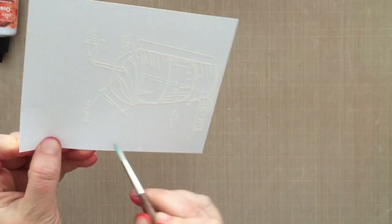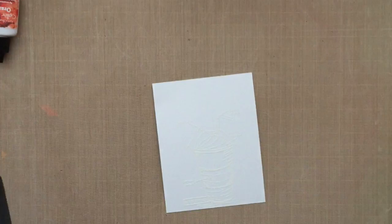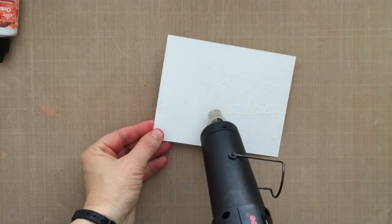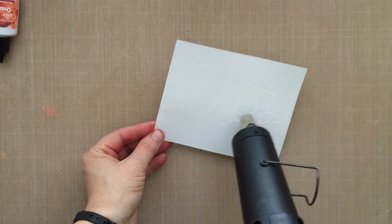I'm going to heat set that with my heat tool, and then we're going to go in and add some more of that color. I did get some embossing powder where I didn't want it. If that ever happens to you, just take a dry brush and brush that away. So I'm going in, again, heat setting this.